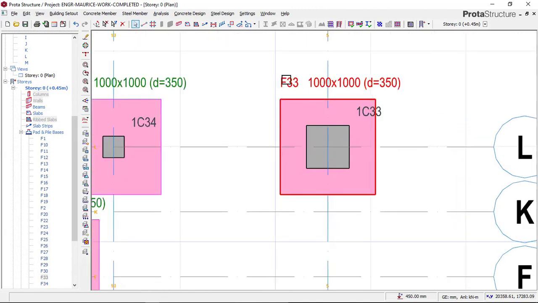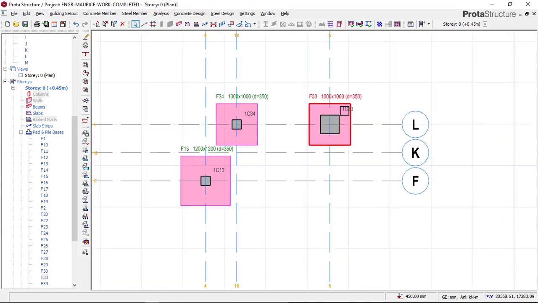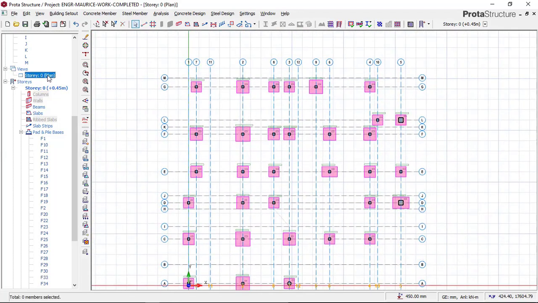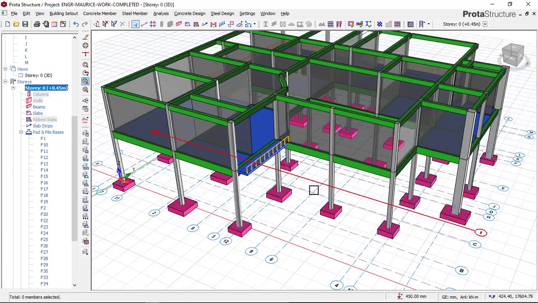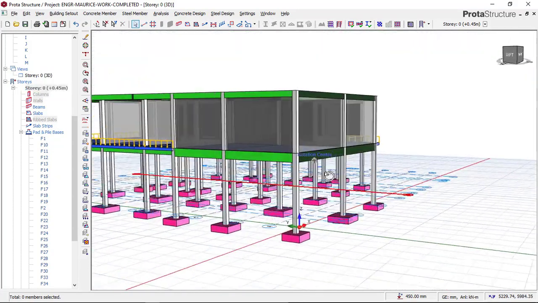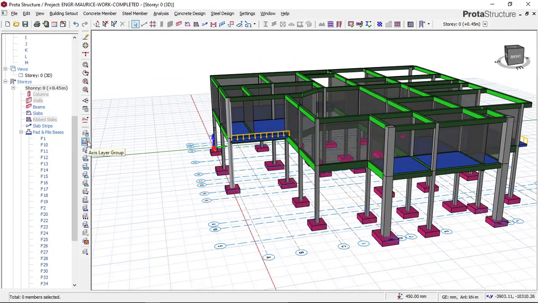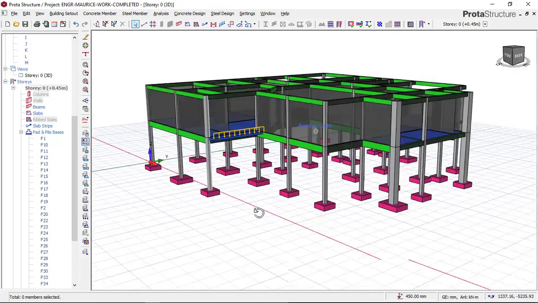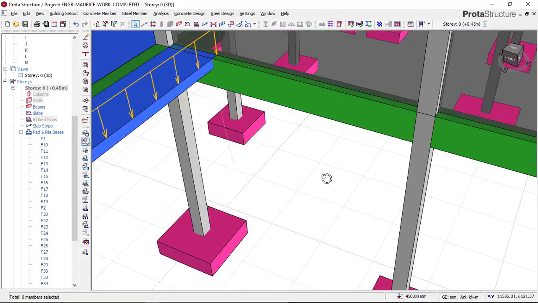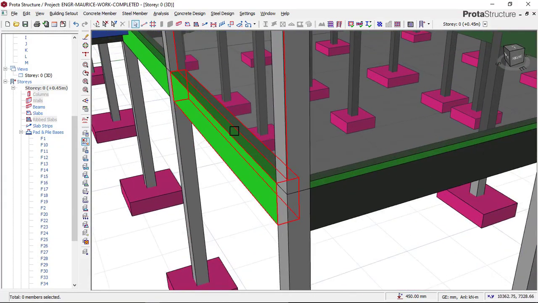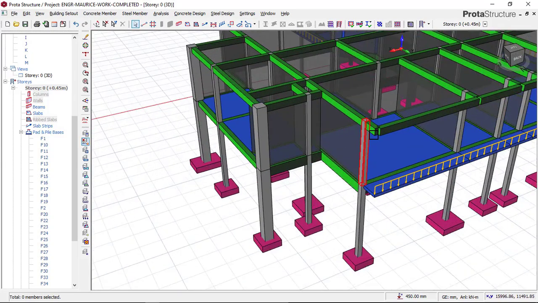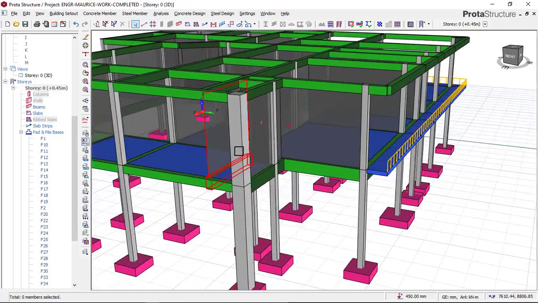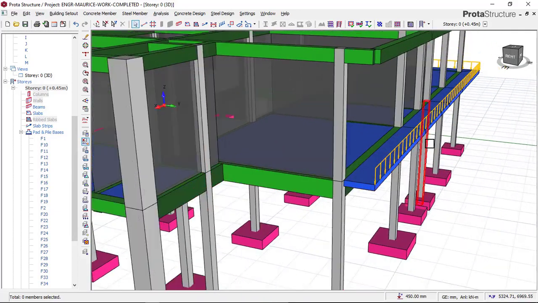This will be an advanced pad foundation design, which I will teach later. But for now, this is how we design our pad foundation. So let's go back and check the 3D view of how it looks. So this is how we now design our pad foundation. To make it clearer, I'll just turn off the grid. So this is how we design our pad foundation. You can see that. I chose this color. I like the color very well, so I have to reset my Prota colors to match my color preference. You can see that.